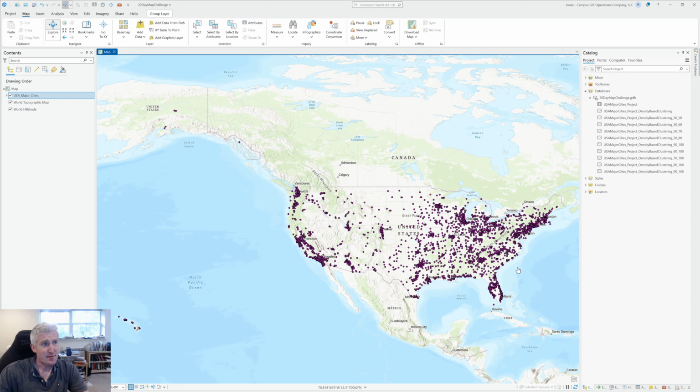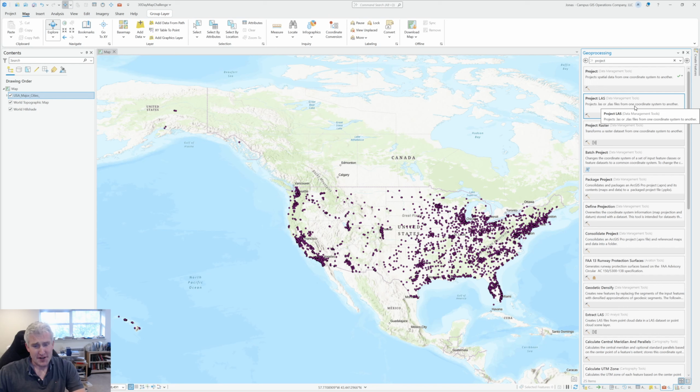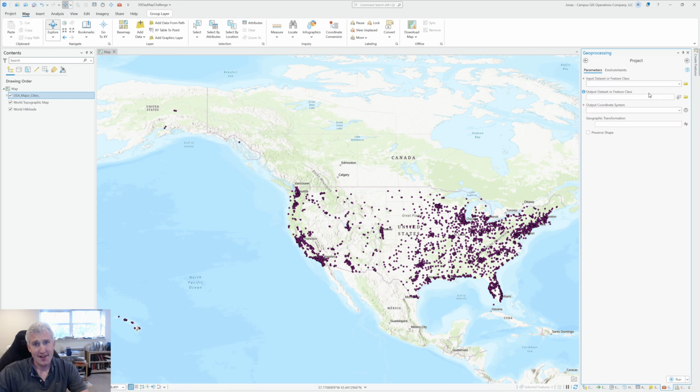Now what I like to do, because we're still pointing at that hosted layer here in ArcGIS Pro, is do the projection and get it into our local geodatabase all in one shot by using the project tool. Because our density clusters are going to be based on distance, it's important that we have a good projection like equal area that represents the actual dimensions of the Earth's surface and not something like the Mercator projection.